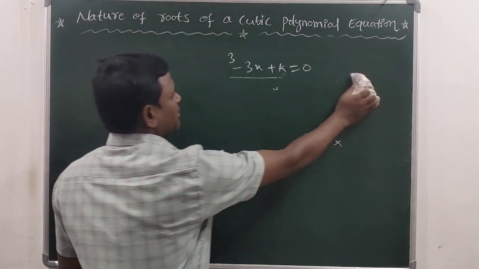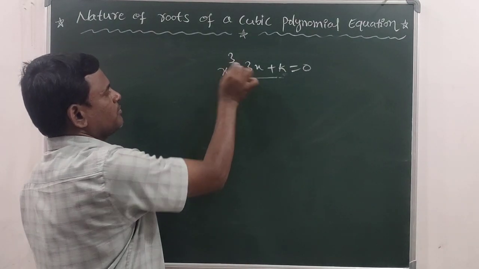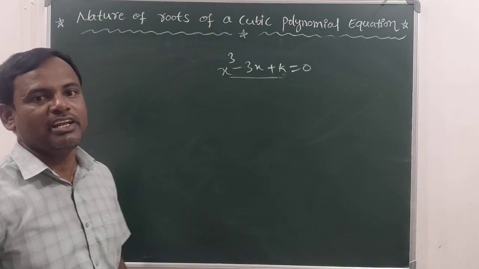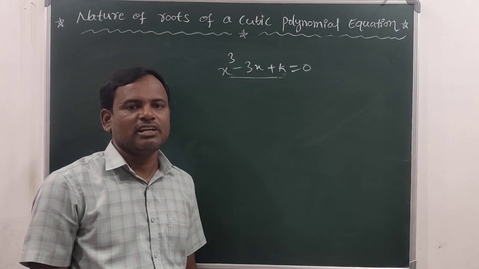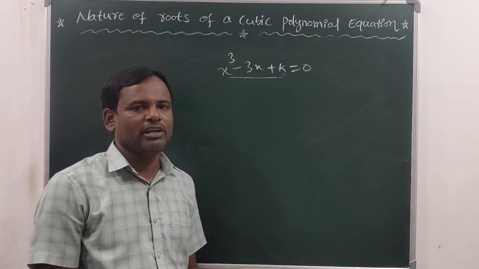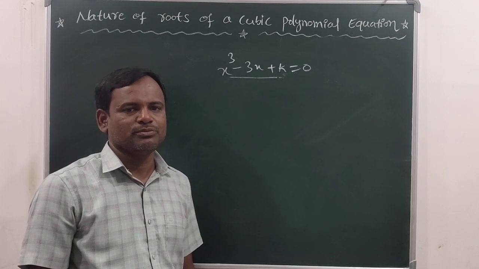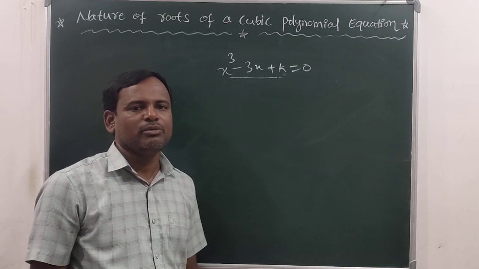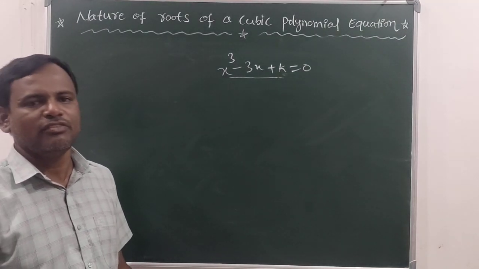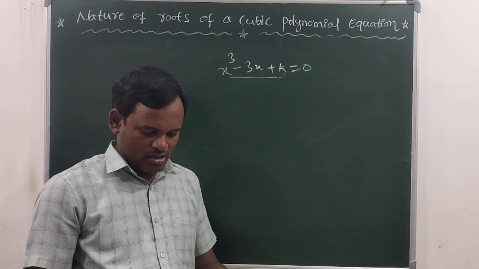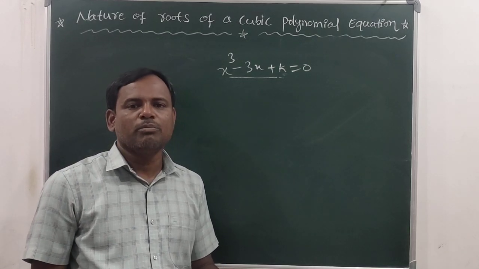This means the equation will not get a negative real root, so we are not getting any real values for k. That equation is not getting a negative real root. It may have real roots, either 1 or 3, but those may be positive. Here a negative real root is not possible, so we are not getting any real value for k.